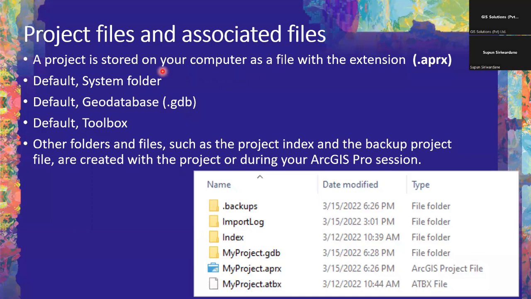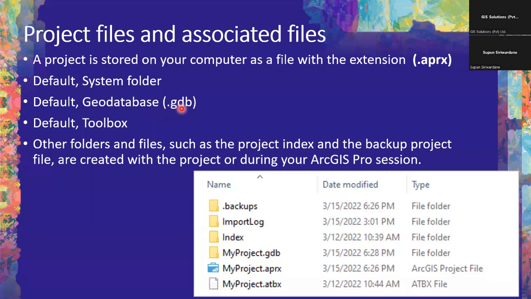Then there's a default system folder. When you are creating a project, by default, you can create a folder. With that, you can create more items. One item is called a geodatabase. This is the most recommended spatial data format in ArcGIS Pro.